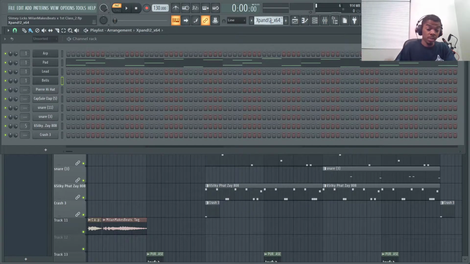The next sound is a pad. I throw this pad in as a background type of deal to layer the sound and give it different levels, so it doesn't sound so dry and so bland. This is a background melody that I use. I use this pad a lot. It's one of my favorite pads. I like this one quite a bit.